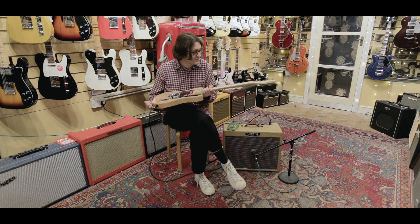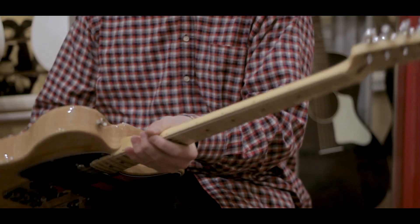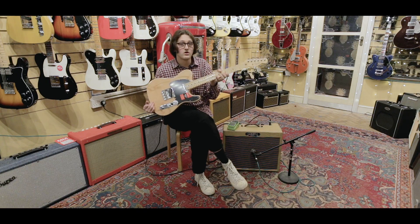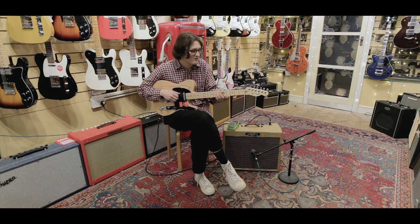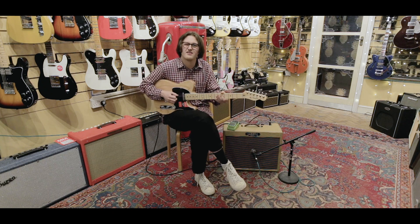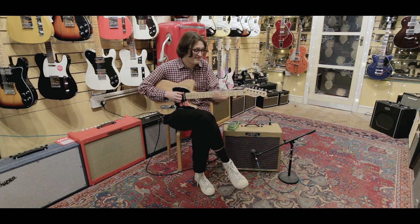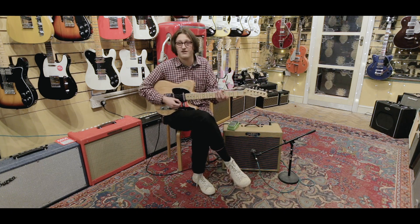What's nice about this model is they've got rid of all the thick lacquer on the back — it has a nice satin feel neck, and then a gloss fingerboard. With maple necks I like the glossy feel under my fingers, but sometimes having no lacquer on it just makes it feel a lot quicker.